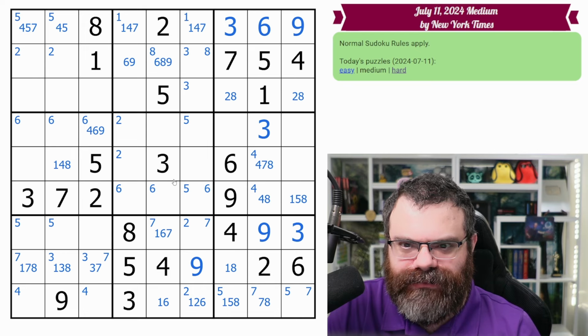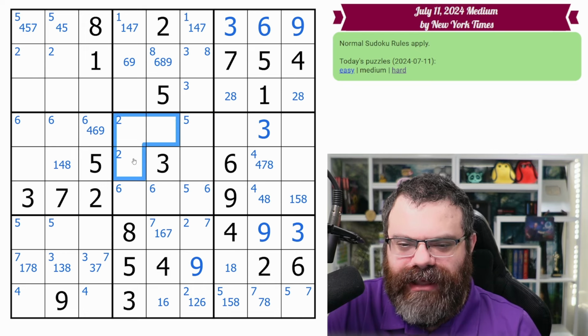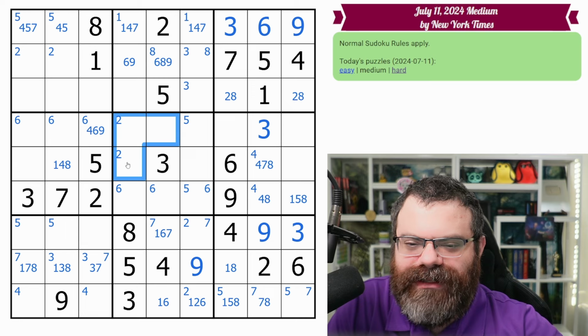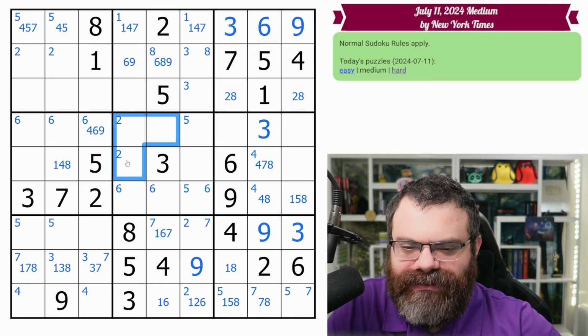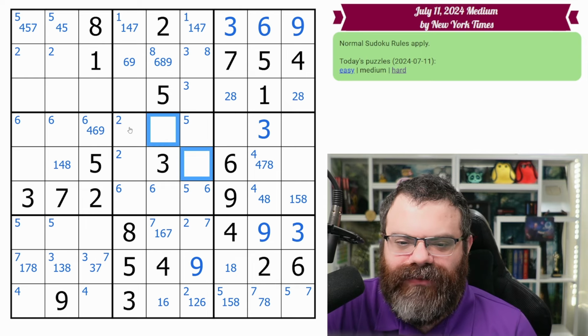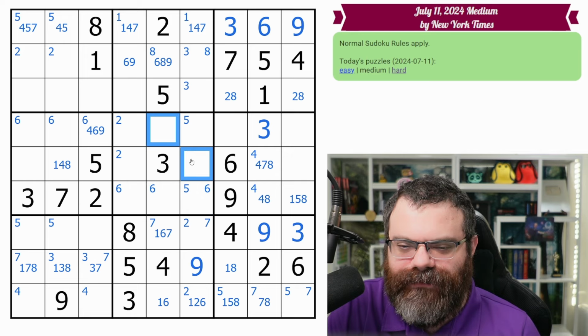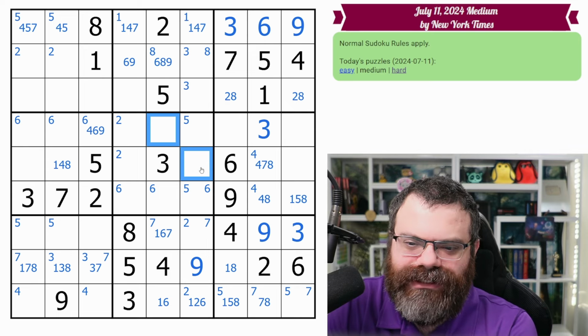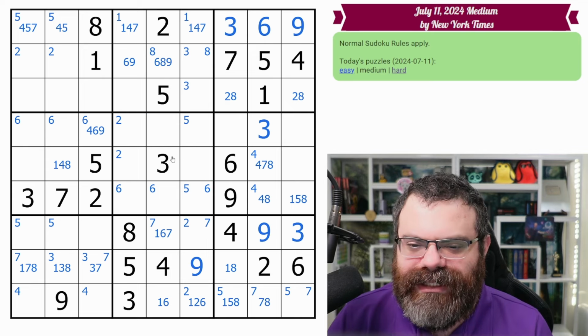This box, the 9 is limited here. I'm always suspicious of stuff like that, right? Because if we can find a 3rd digit limited to these 3 cells, then we have a hidden triple, but I don't think we can, which is unfortunate. These 2 cells are avoiding the 2, 5, and 6, so that's 4 digits they avoid. So what can these be? They can be 1, they can't be 2, 3, this one could be 4, but not the top one. Can't be 5, 6. Both of them can be 7. Both of them can be 8, both of them can be 9. Oh, this one can't be 9. This is not worth marking because it's 4 digits. Okay. So I don't think I see anything with this box either.